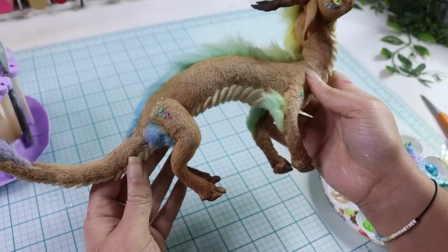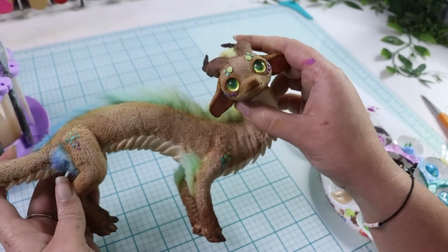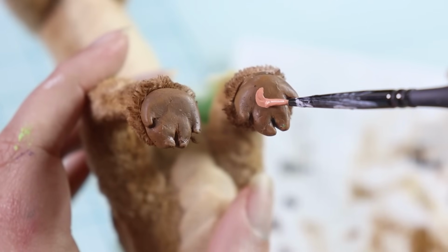It's so natural and also magical at the same time. I just love this little guy. Of course, you can't forget those toe beans.